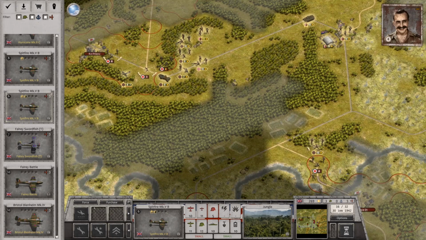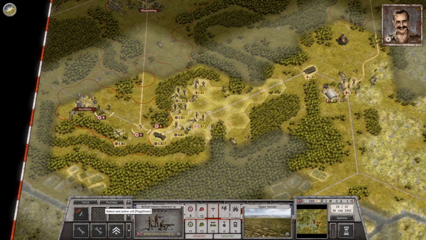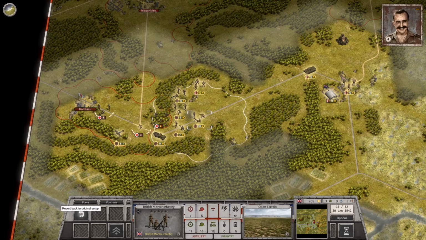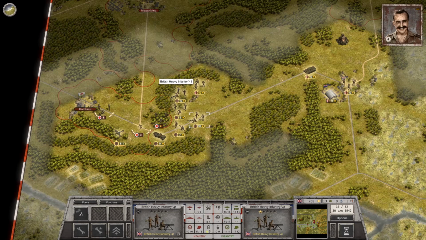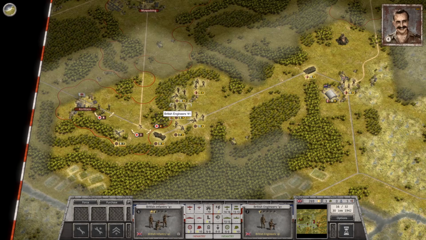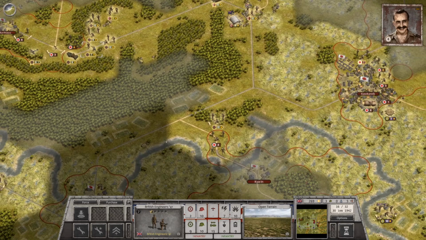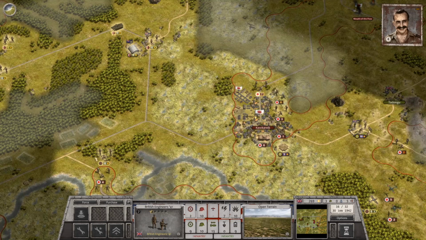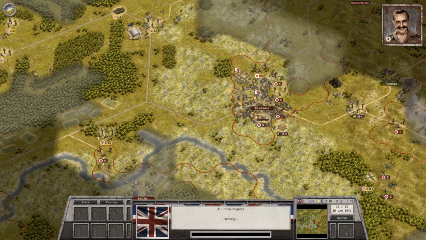Well. Okay, let's see. Let's get rid of the force. Go here. Let's see. He can't move any further. Oh, well, let's see. Can do a little bombarding. All right, what do we have here? All good. Lose that engineer. All right. Looks like we've done everything we can do with the appropriate units. So, all right. On to turn 17.